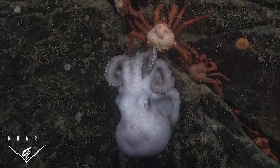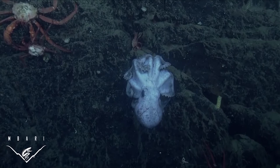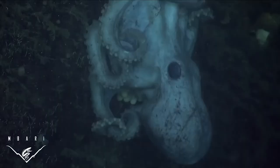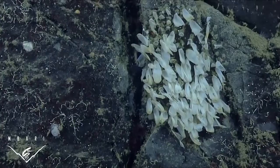Is that the only observation of egg laying by cephalopod in the deep sea? There was a really interesting one by the Monterey Bay Aquarium Research Institute. They dive in Monterey Canyon and can go to the same place over and over again. They saw this octopod guarding her eggs, and were able to go back to the same spot for four years. They found out that this one mama octopus was taking care of her eggs for four years — so this one obviously lives at least four years. Finally they documented the eggs that had hatched out, and that's what you're seeing in the video.